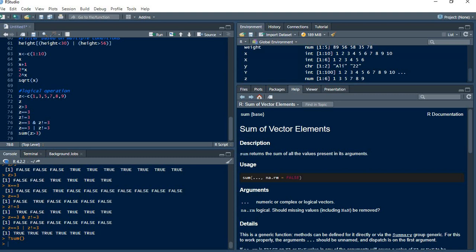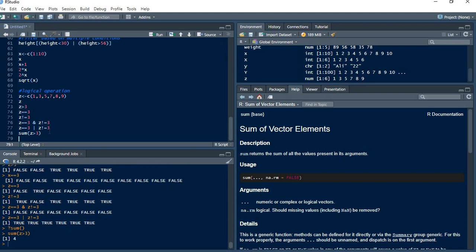And I click enter. What is happening is, it is first testing this logic. Looking at these values, if it is greater than 3, then it will do the sum. So when I run that, control enter, it is giving 4. Someone tell us why is it giving 4? Yes, Mary. It's simply because there are only 4 numbers which are greater than 3.